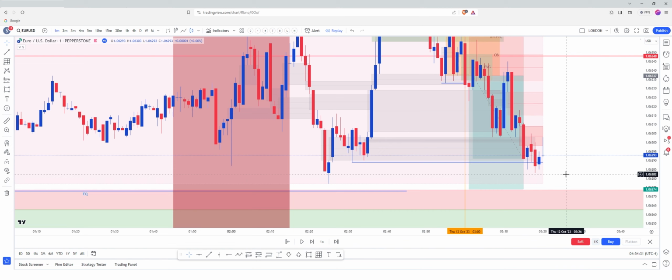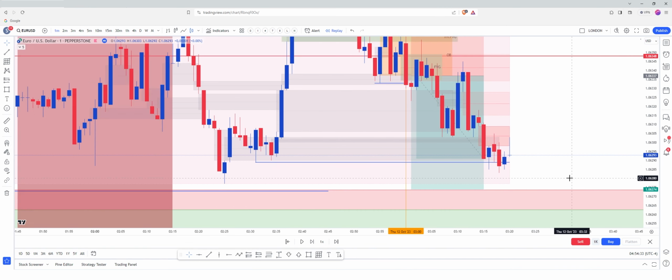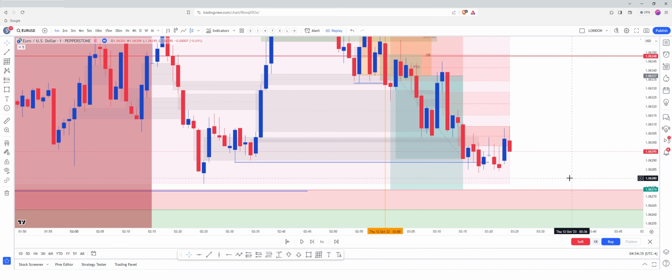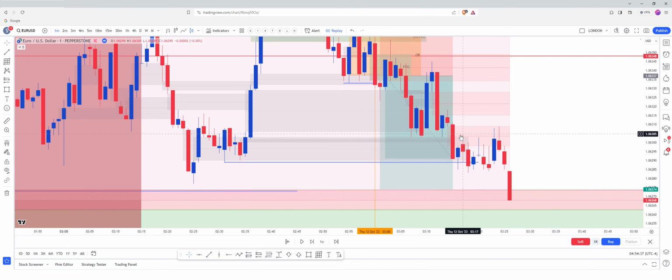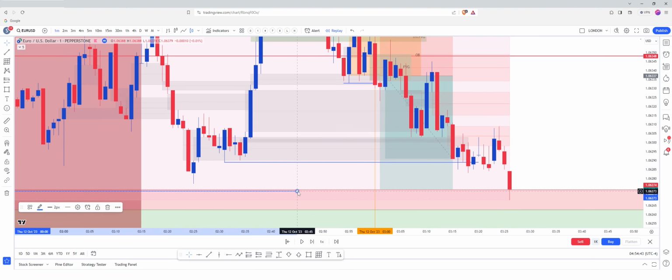We'll hold ours for the top of the 15-minute fair value gap because I think that's a stronger draw on liquidity. As you can see, we are respecting bearish fair value gaps. So even though we've got this consolidation, we're hovering above liquidity. So our expected draw on liquidity was this level. We're kind of hovering above this, but we're respecting this 50% of this bearish fair value gap.